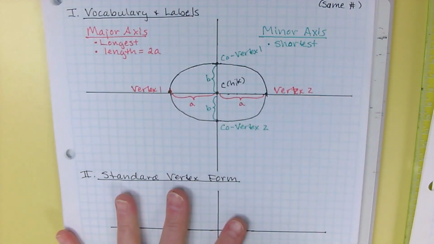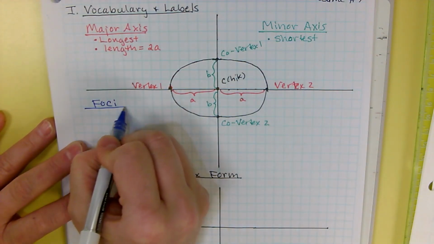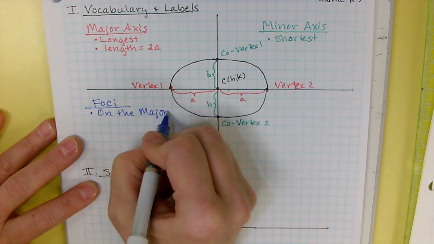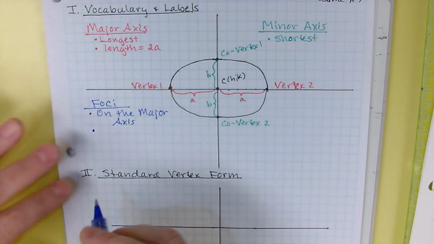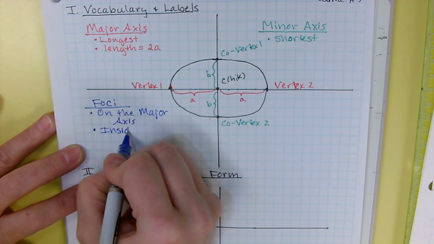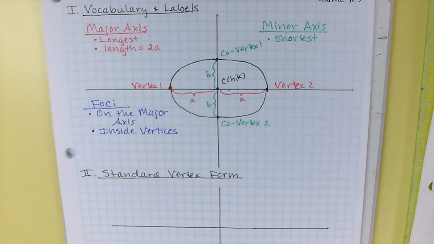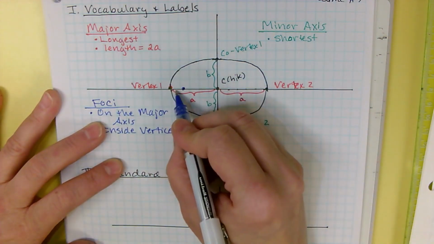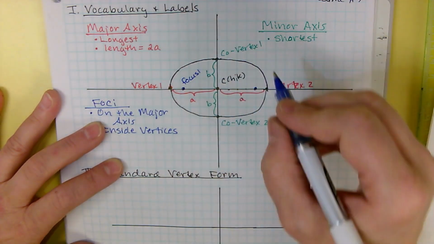Going to blue. All right, the points that create the ellipse are the foci. The foci are always on the major axis. They're never on the minor axis. Because of how the ellipse is made, the foci are always inside the vertices. Now, we don't usually put these on a graph because they aren't actually part of the ellipse. They're just the construct that makes the ellipse, but we're going to put them on our diagram just for today. So let's make a little dot just inside the vertex. We'll make this focus 1, and then the other one on the other side just inside the vertex.